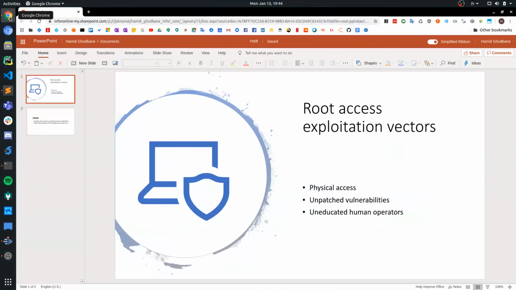As you may know, there are three main exploitation vectors to get root access, and these are physical access, security vulnerabilities, and the third one, and the one I like to call respectfully, uneducated human operators. Now this vector is the most abundant in nature, the easiest to exploit. You wouldn't believe how many huge companies with critical data can sometimes hire beginner staff that has very poor security knowledge and can easily inadvertently leak access privileges to unauthorized people.